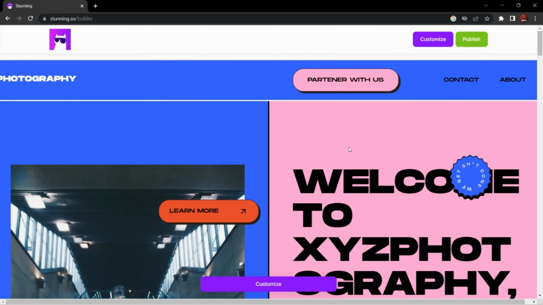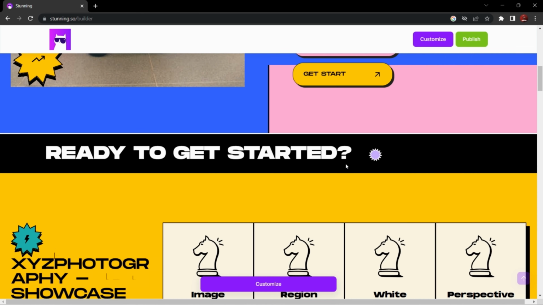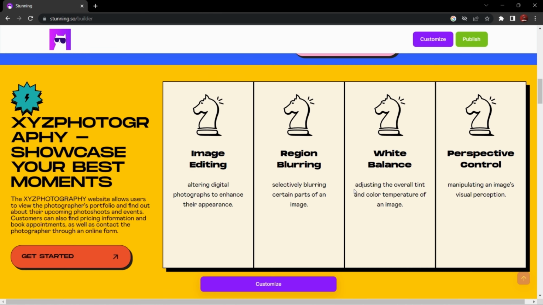This is the home page of the website. In this section, you can use your shoots and photos to showcase your work.